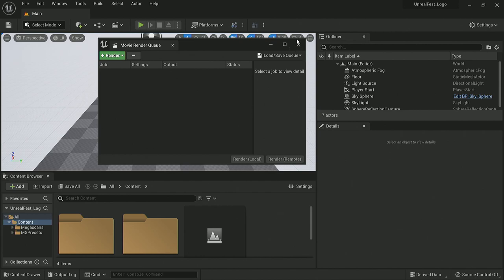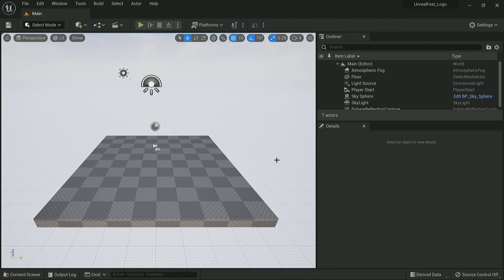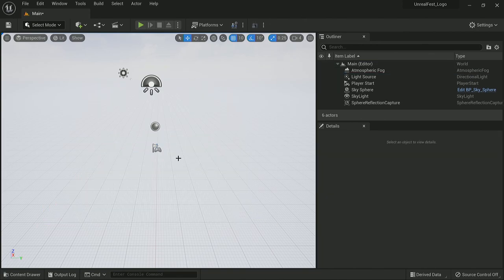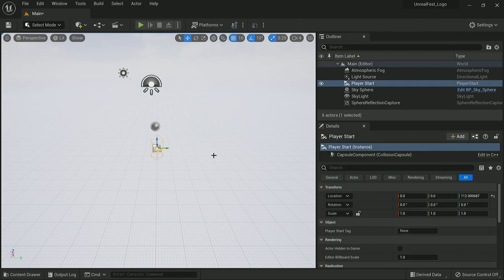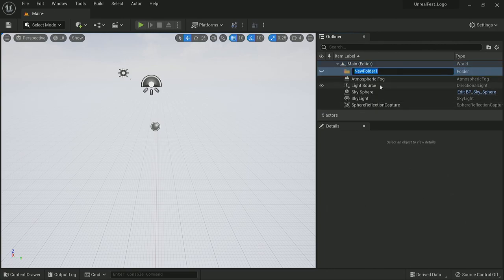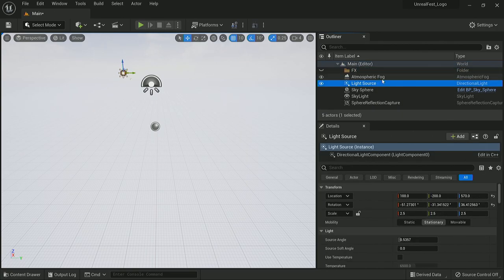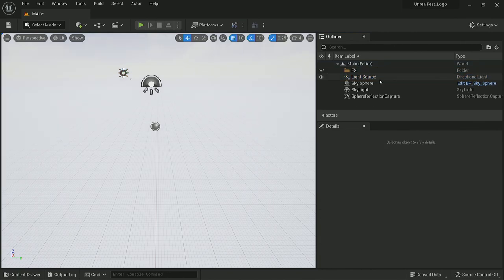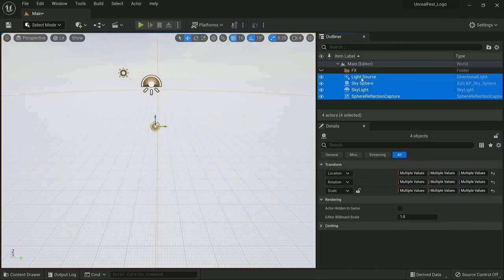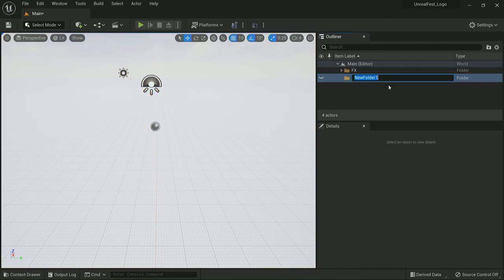And so from there, let me actually close my content browser. This is going to be the blank slate that we have here inside of Unreal Engine. So I'm going to get rid of some of the stuff that I don't need, like the player start and the floor. Then I'm going to come over here, right click, make a new folder. I have to do organization. If anybody takes your project file after you, they'll love you for it. So it's always good to just practice organization right off the bat and just make folders to make everything organized here inside the world outliner.